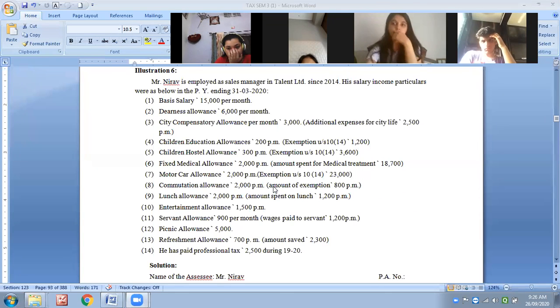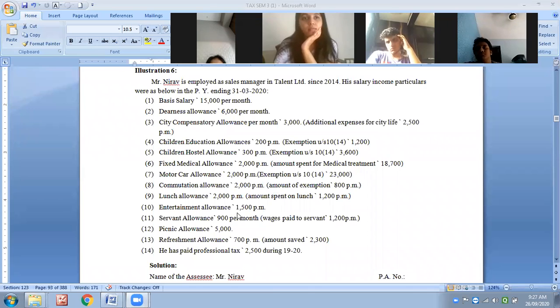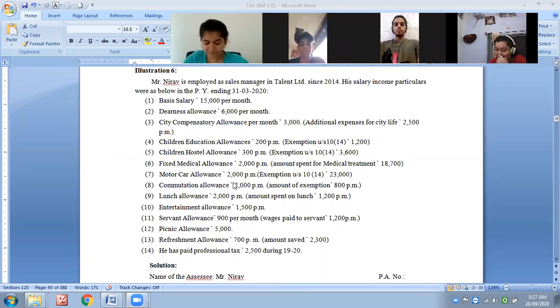So, under section 16, there are three deductions. 16.1, standard deduction, 50,000. 16.2, entertainment allowance, only for the government employee. And 16.3, professional tax. Whatever amount you pay, you will get as a deduction under section 16.3. We have discussed this several times. So I hope the question discussion is done. Now let us go for the solution.